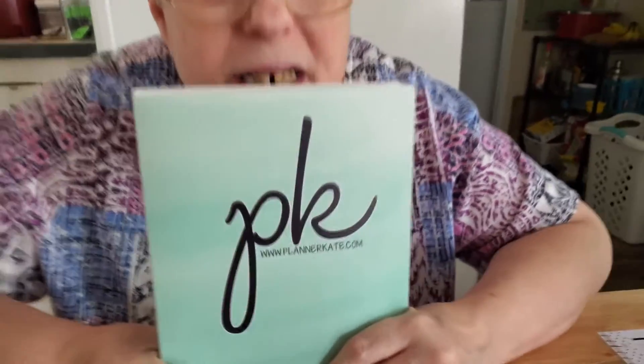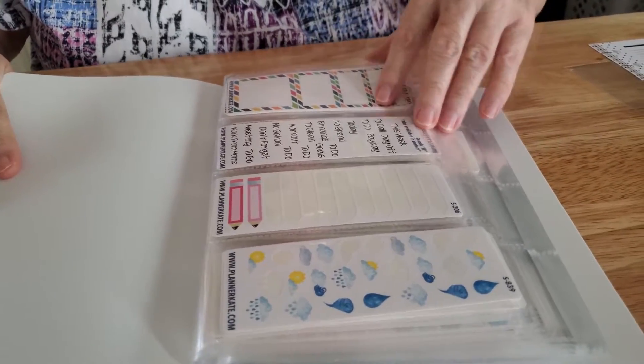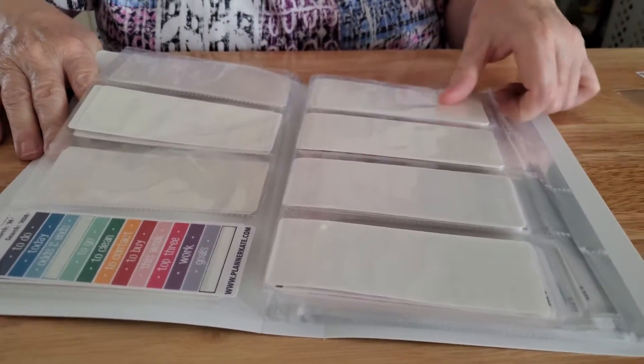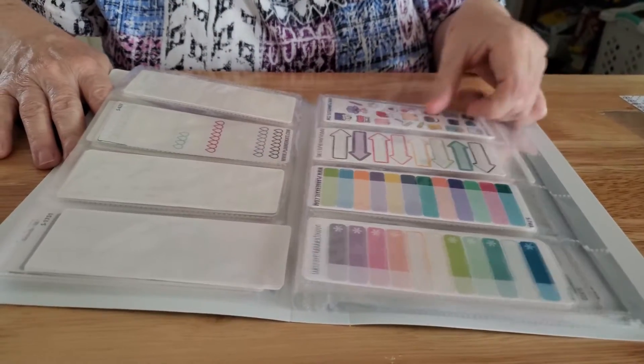Let's put this aside and show you my next favorite thing of the month — Planner Kate stickers. I use tons of them. She gives you several free samples in every order you make with her. The free samples were getting lost and put aside because they're little slim things, until she came up with this. Now I have a place, and as you see, I have hundreds of samples from her store.